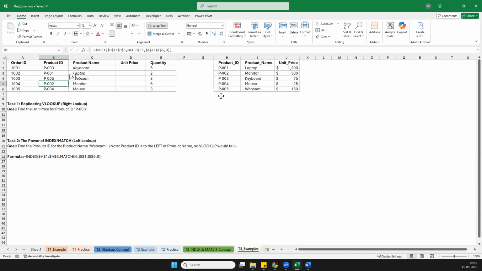Any doubts, Rishabh or Mayur? Sir, how do you lock the index range, the dollar sign? You have to use the F4 button on your keyboard.